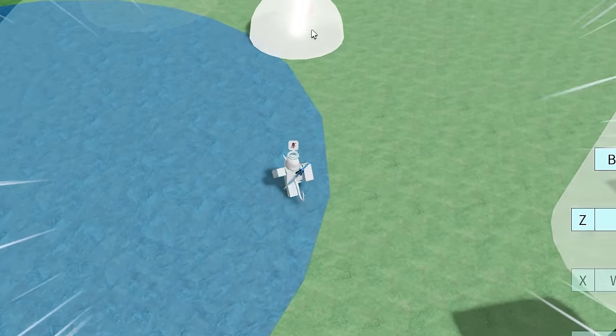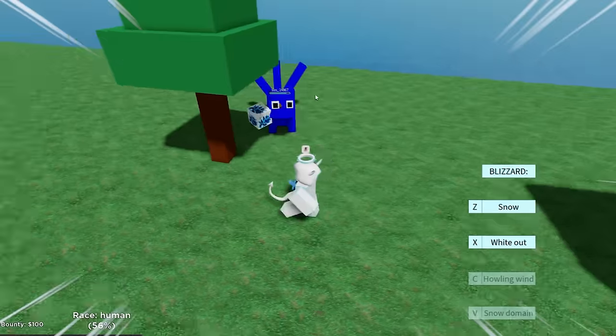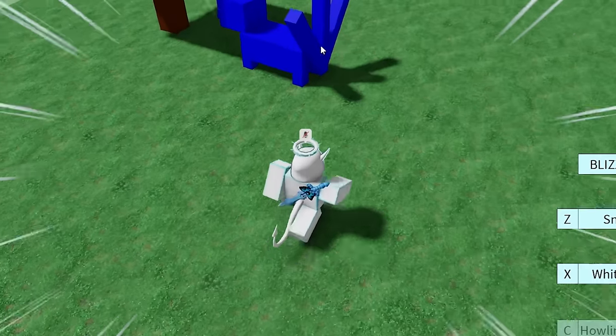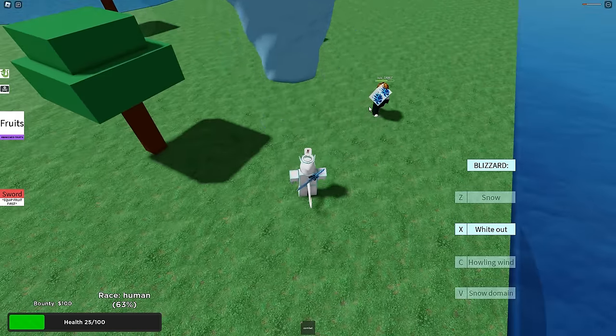Ow. This guy's calling lightning from the sky. And wait, is that a kitsune? Yo, I just found a kitsune user. All right, I'm about to hit this kitsune user with a snow domain. Yeah, you don't like that damage. I literally deal zero damage. This game's broken. Oh my gosh.